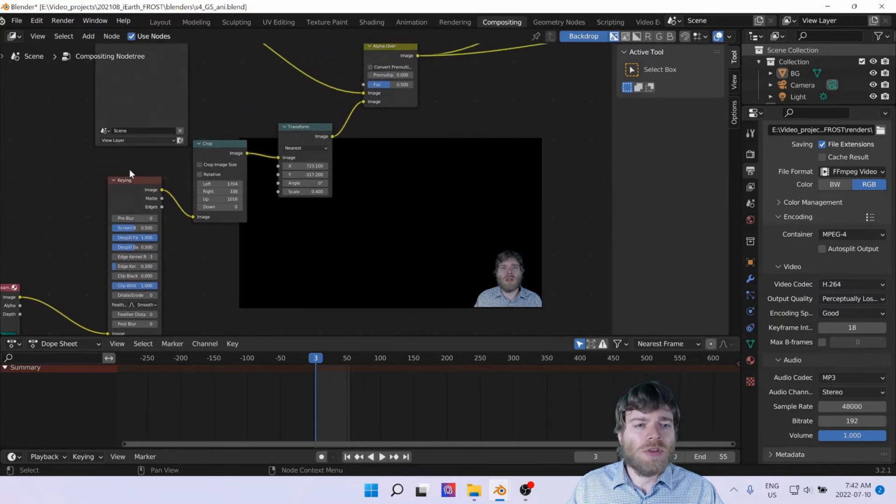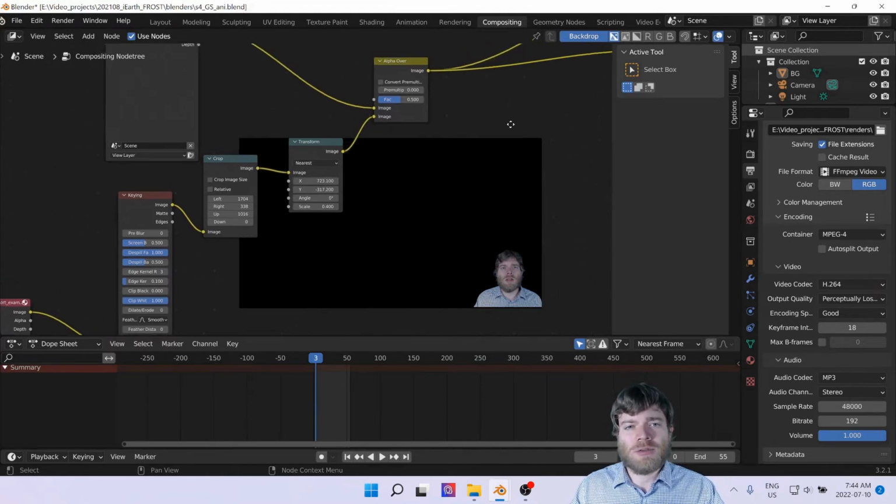And then from the keying, you need a crop node and a transform node. With these two nodes, you can cut and transform and move the image around. So right now you see here the image of me, and then you can use the slider, and you see like you can cut parts off. And with this one, you can cut out parts of the video if the green screen didn't work or you just want to have it a bit smaller. And the same is like you can change the positioning here. I will keep it at this for now.